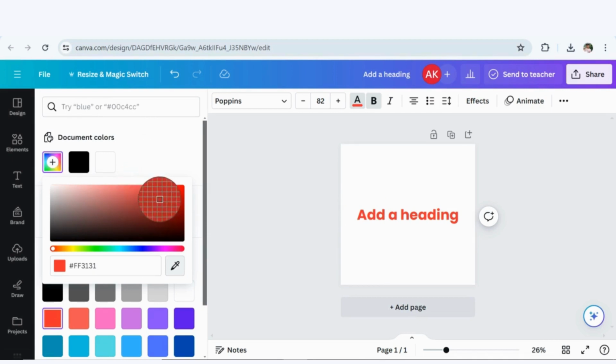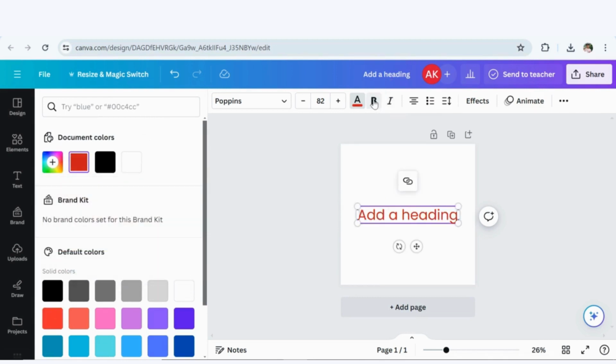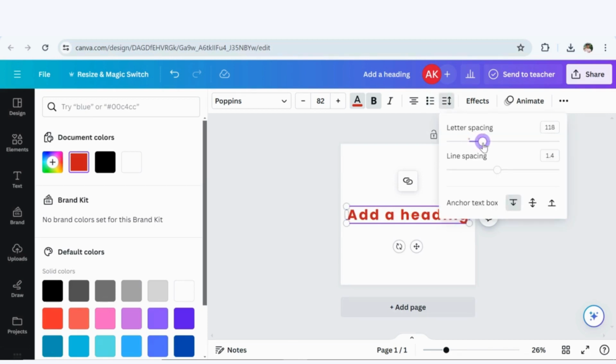You can make your font bold and italic. The next is alignment options. Just click on it and it will change to left, right and centered. Next option is for listing your document. Here are listing options like dotted and others we use. From here you can set spacings between lines and words.